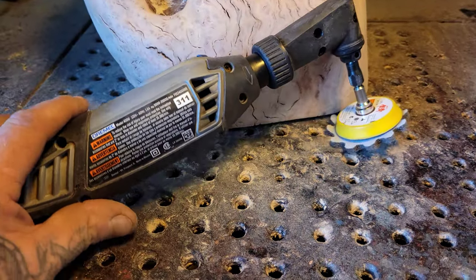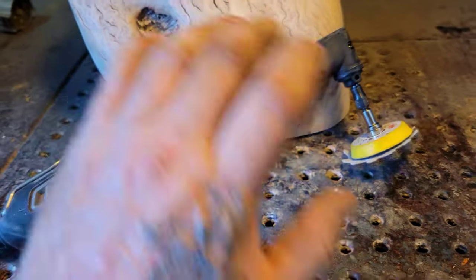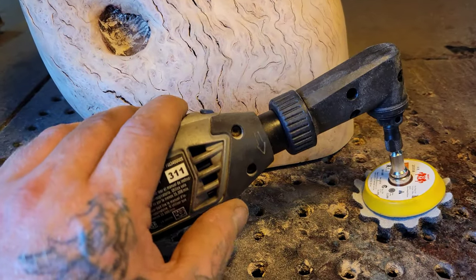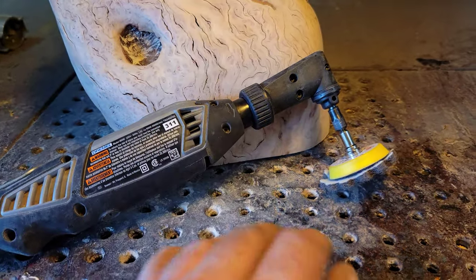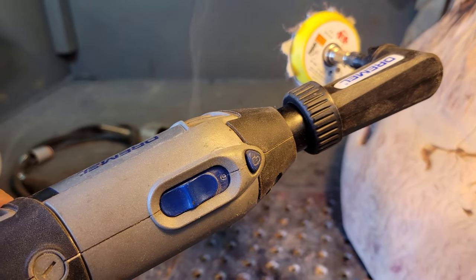You know, kind of let your Dremel talk to you, right? If your Dremel's getting hot, turn it off. Let it sit for 10 minutes. Have a break, then carry on. Because if you let your Dremel get too hot, it's going to start smoking and you're going to blow the Dremel, right? So, let it cool off. Just like this. You don't want this to happen.